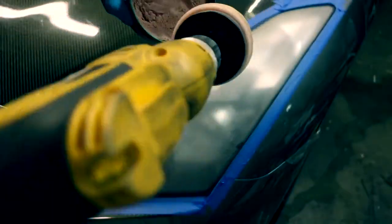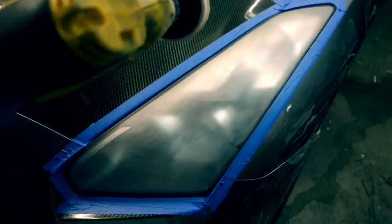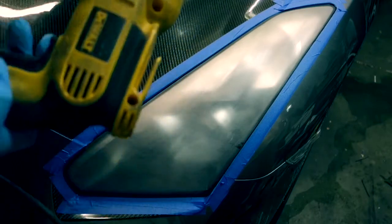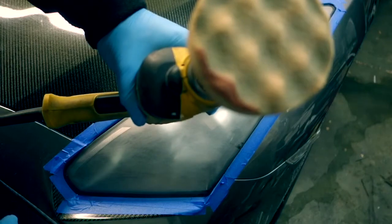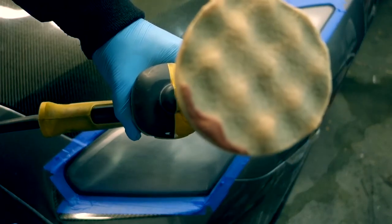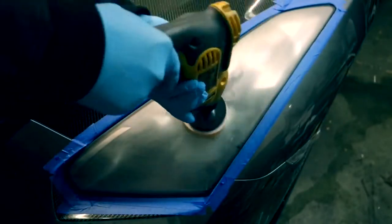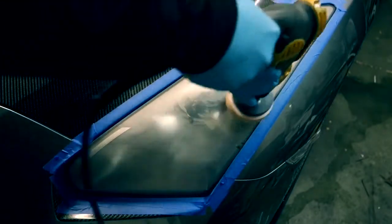So to put on the rubbing compound, you want to put just a little bit, about like a dime size on it. You don't want too much. You don't need that much. So that's about how much you need on it. Alright, then you want to just rub it all around the whole headlight. Make sure you spread it evenly.